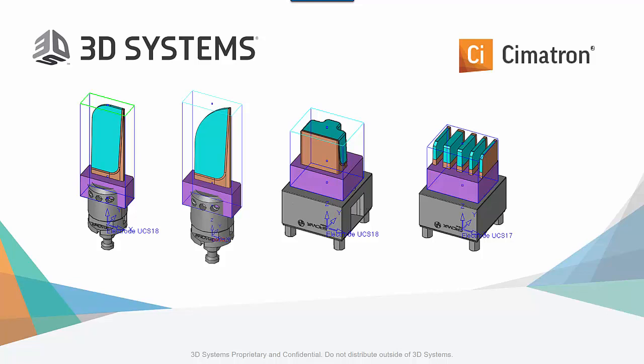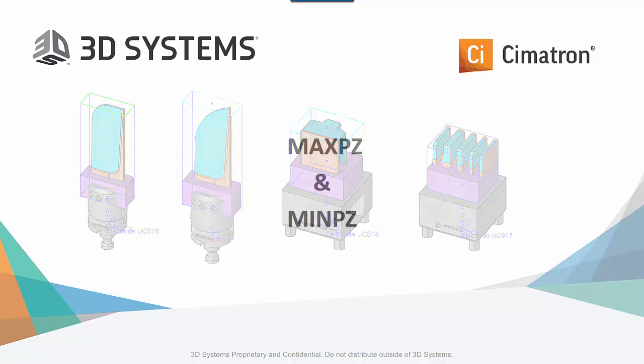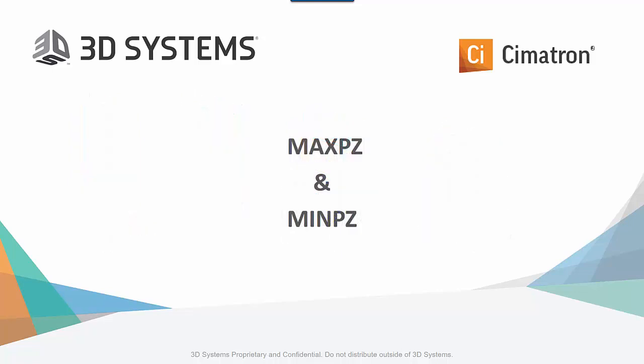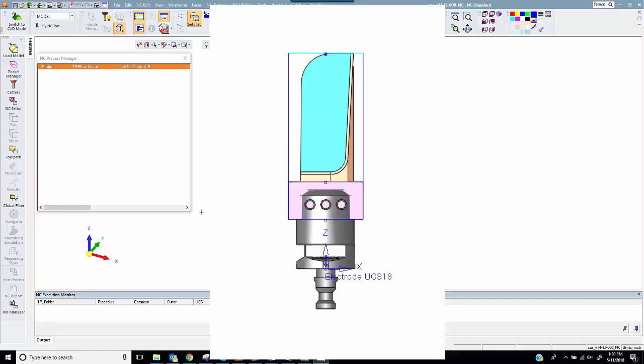If you've played with templates at all, then you likely already know about short names. My favorites are MaxPZ and MinPZ for electrodes. I can use them as part of a mathematical function in the procedure parameters. This allows me to set the clearance for an electrode procedure by adding a couple inches to the MaxPZ to tell the system to always start above the part.